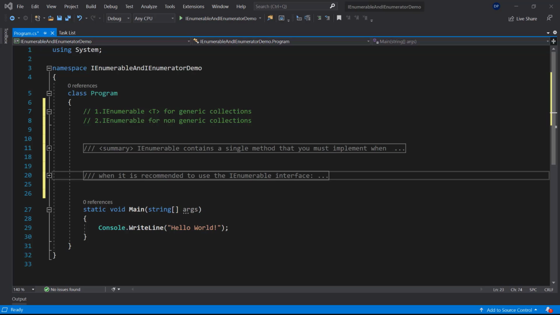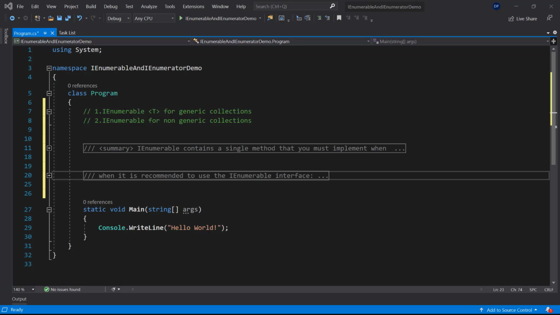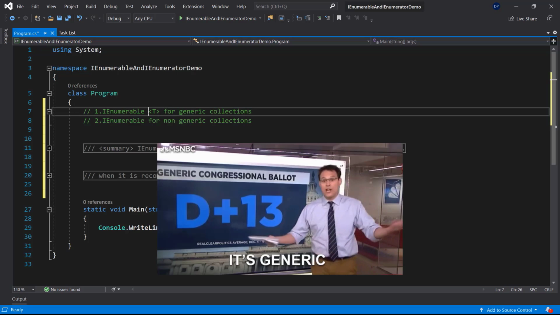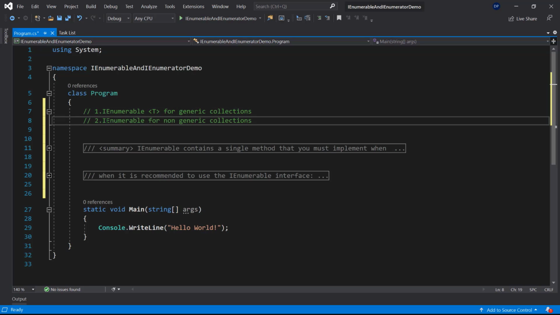In simple English, when a collection class implements the IEnumerable interface, it becomes countable and we can count each element in it individually. So there are two different versions of the IEnumerable interface. One works for generic collections, where you have IEnumerable<T>, and then the IEnumerable interface for non-generic collections.